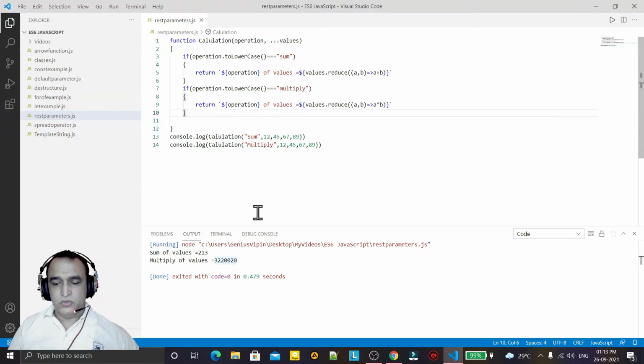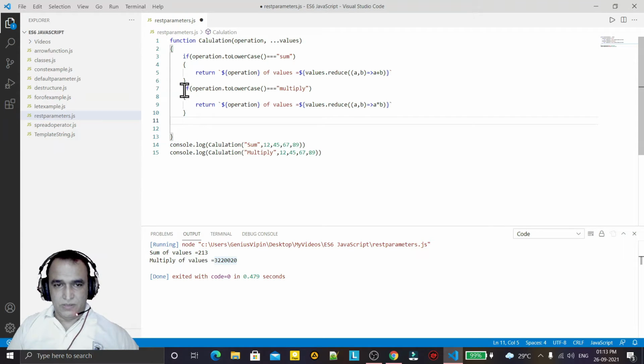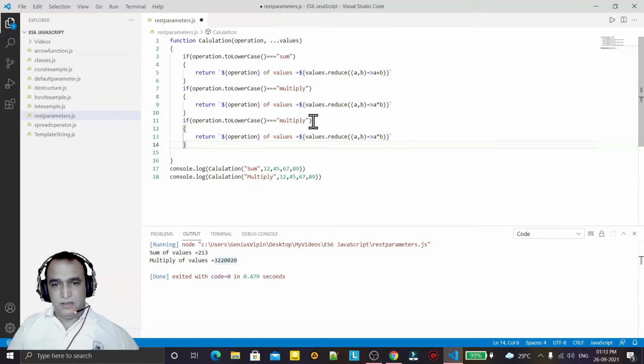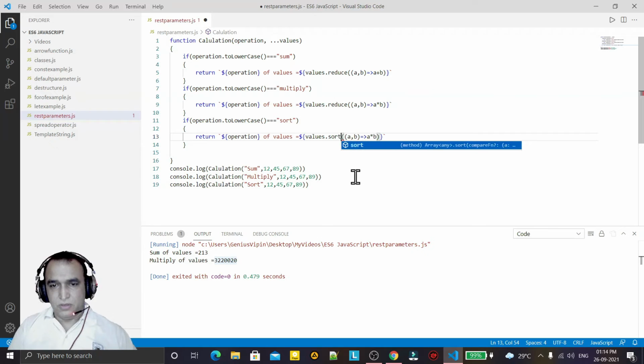We can do sorting also. For example, if I copy and paste again, and in place of multiplication I do sort, and here one more time I call with the operation sort, and in place of reduce I do sort.